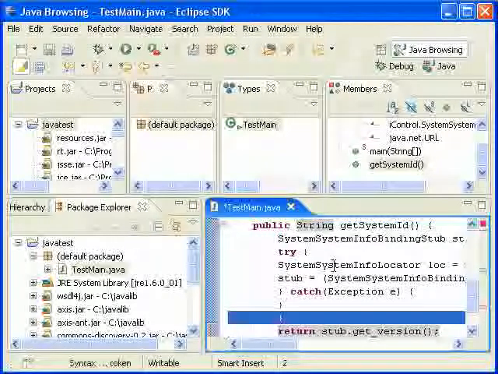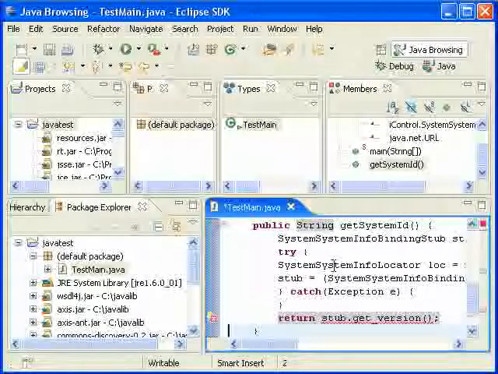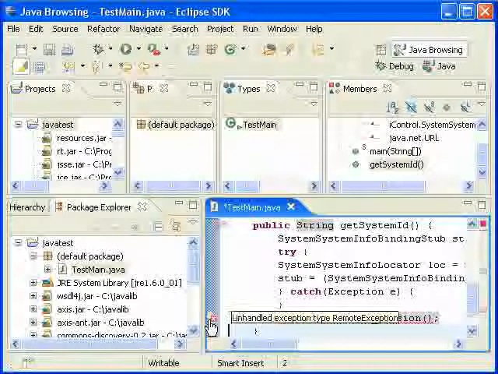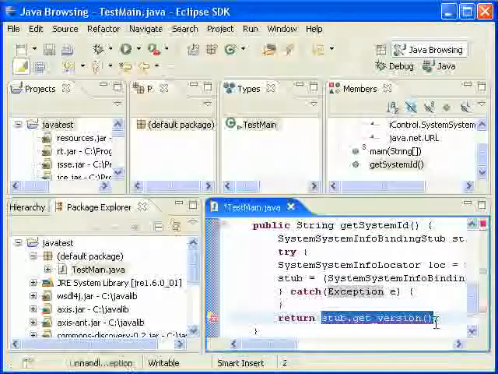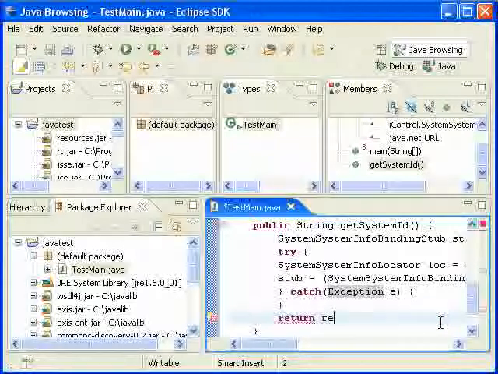Now it auto closes for me. That's all. And this throws exceptions also. So you would have to say, nope. So there's a lot.